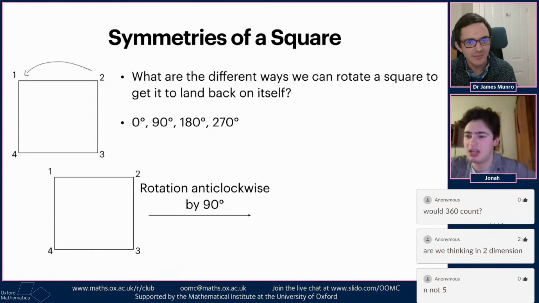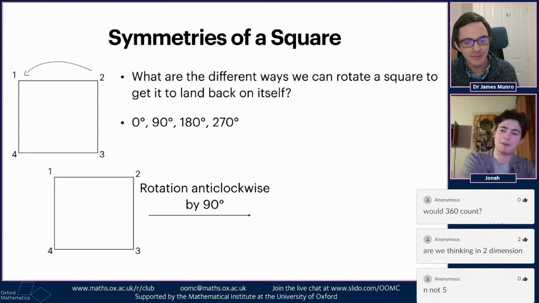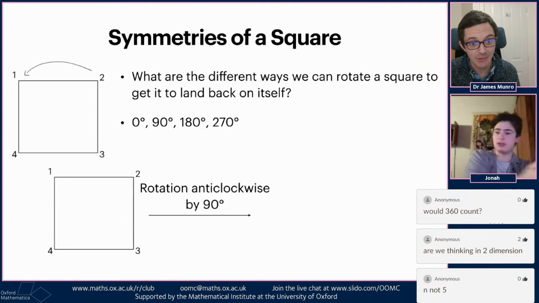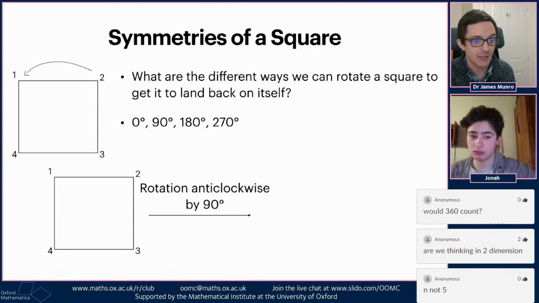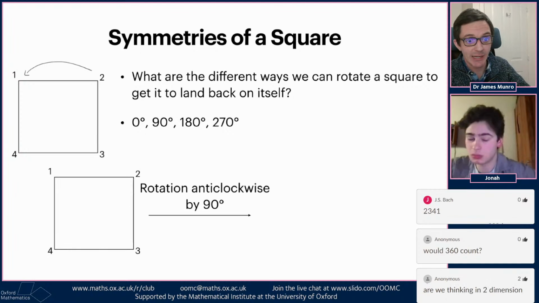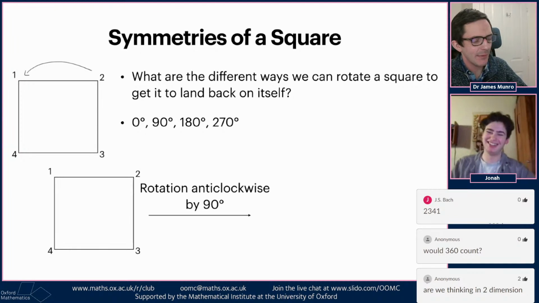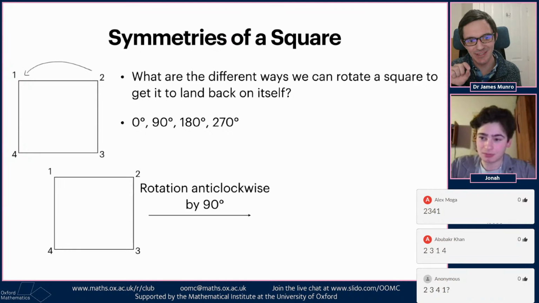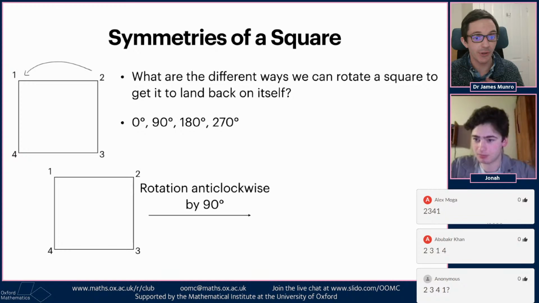So if you guys have any idea what this square is going to look like? I'm going to read some more chat messages. So the question now is, can we specify what happens to the corners of the square if we rotate anti-clockwise by 90 degrees? In the practice session, I discovered that I don't know which way clocks go. This is handy for chat, that you've given them a way to describe the square without having to draw little squares, if you can read off what the corners are doing after you've done this rotation.